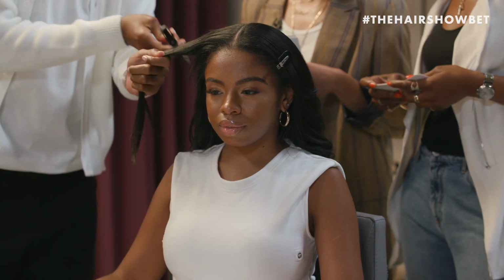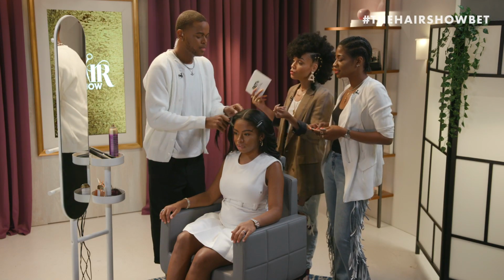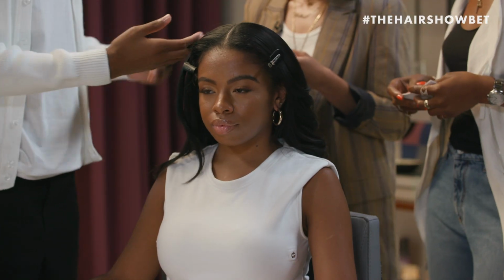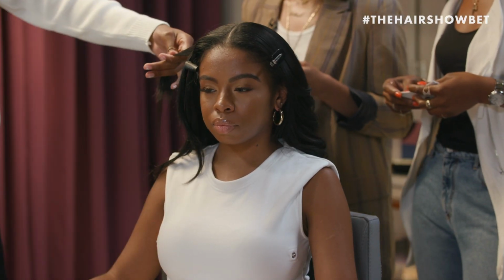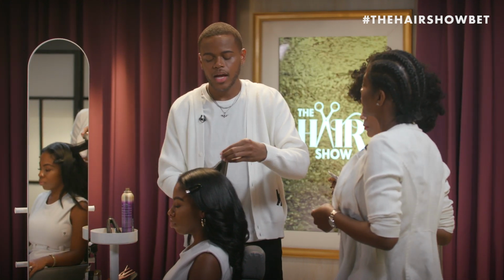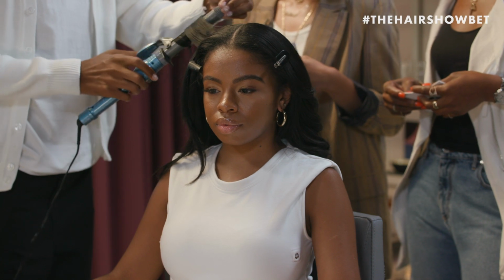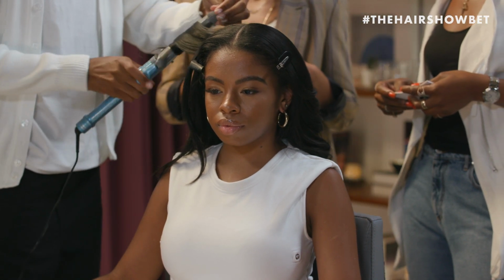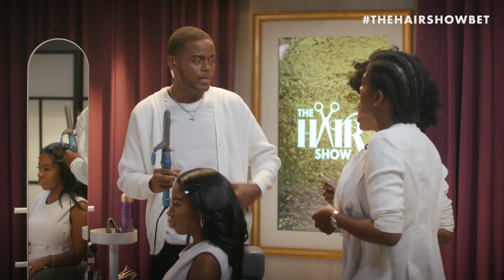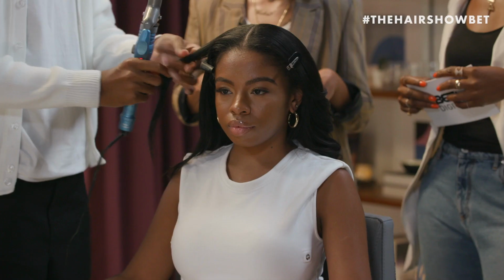Got it. So do you have to flat iron it first before you do the barrel curls? It depends on the hair texture we're starting out with. Her specifically, I just wanted to flatten out her roots, because she has naturally curly hair. Her hair was already straightened, but I decided to flatten out the roots just a little bit. You don't need to if the hair already has a softer wave or a finer texture to it.